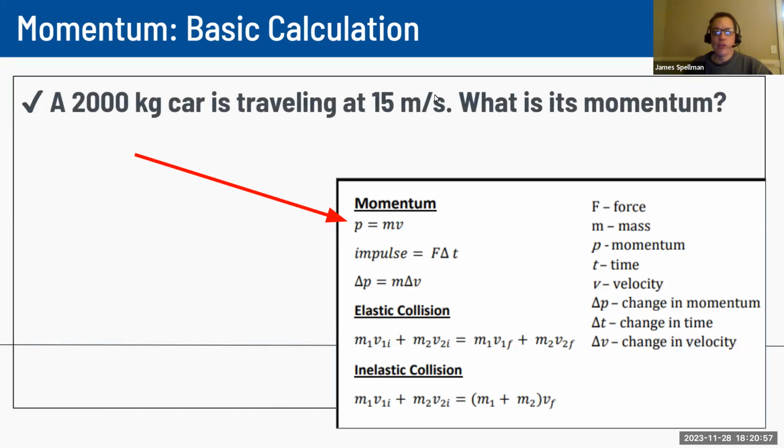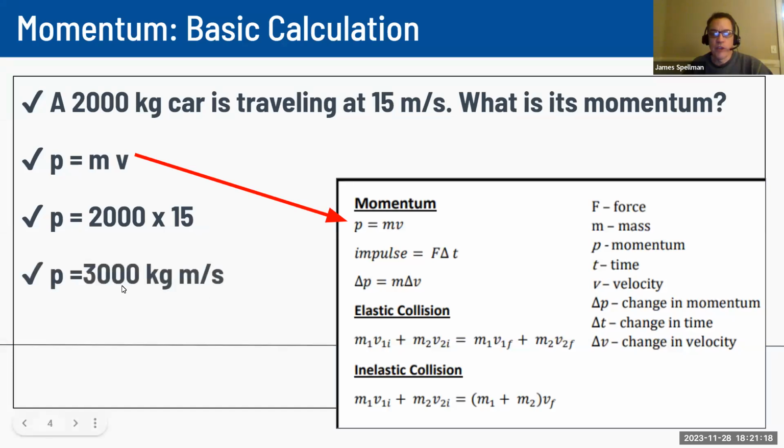So how do we do basic calculations? Nice and easy. If we've got a car that's a 2,000 kilogram car and it's going 15 meters per second, and we want to calculate its momentum. Hopefully we say, oh, let's go look in the sheet and find the formula for momentum. And it's the first one you come to. Plug in your numbers. M is mass, so we're looking for the kilograms. V is our velocity, so we're looking for meters per second. Plug your numbers in, do the math, get 30,000, we're done. That's it. So typically very simple, straightforward calculations.